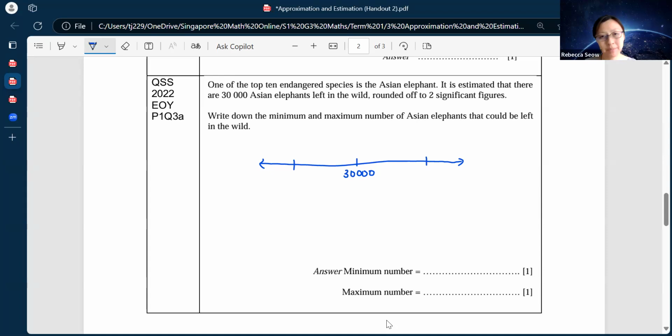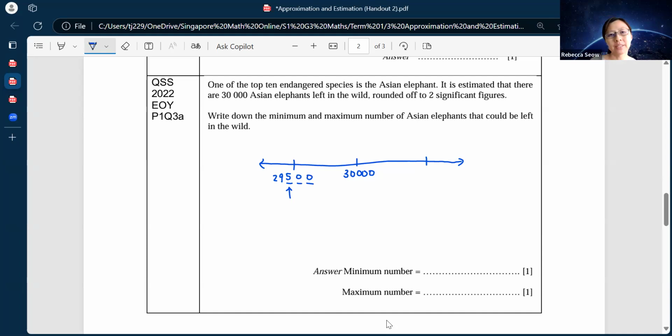So in order to find the minimum number, rounded off to 2SF, when I want to look at the minimum number before 30,000, it would be 29,000 and something, right? Now these 3 digits here will have to be small enough, just enough to round it to 30,000. So what really matters is that this digit has to be the smallest possible number that can round it up. To round a number up is between 5 and 9. Smallest digit, 5. So this has to be 5. And the last 2 digits, the smallest possible digits that you can ever think of, 0, 0. So this is the minimum number.